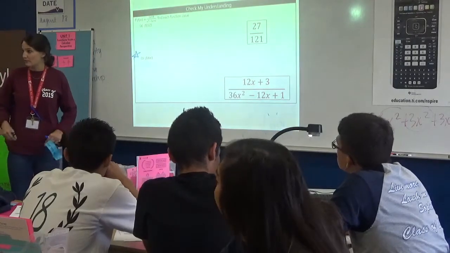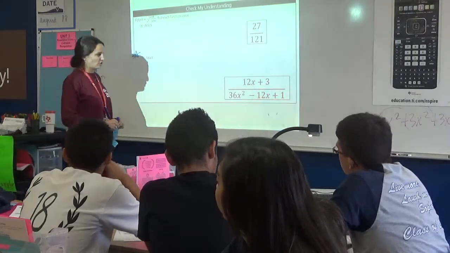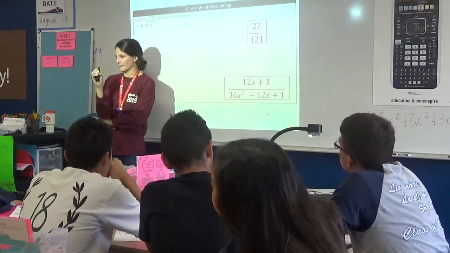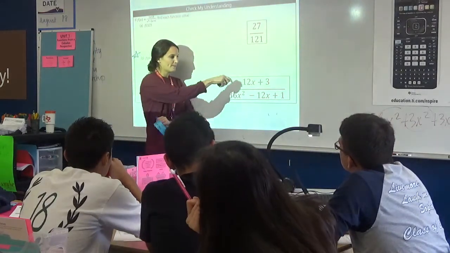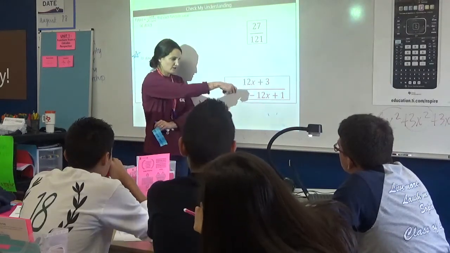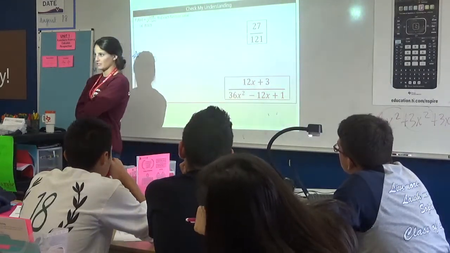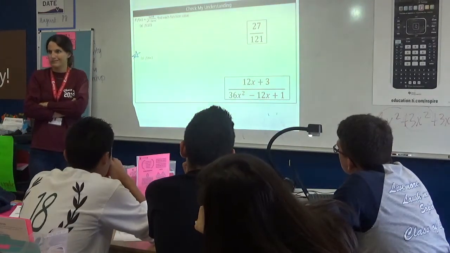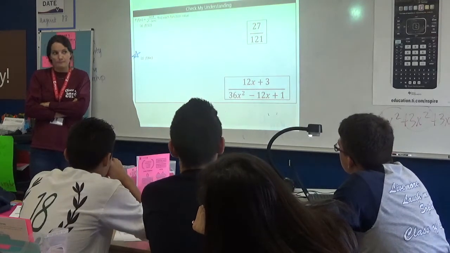Okay, the last note about this before we move on. A couple of questions today about whether, simplifying this more, we can cancel 12x and that 12x that we see on the bottom, because it's the top and the bottom. Can we cancel it? Looks good to me. No! Can't do it. So let's talk about why.